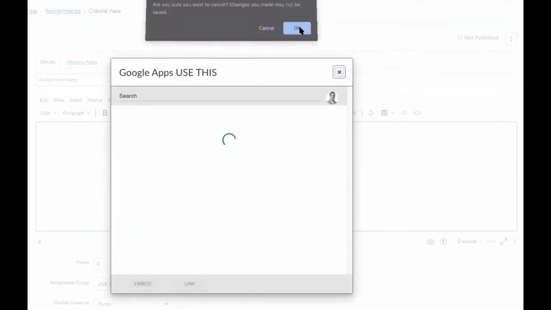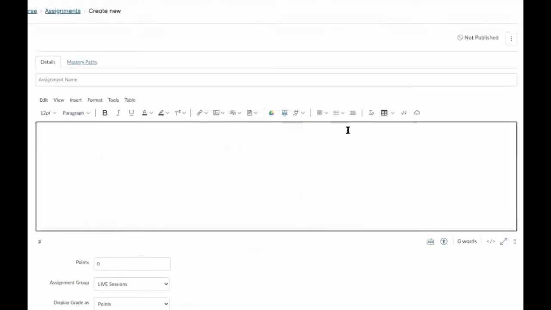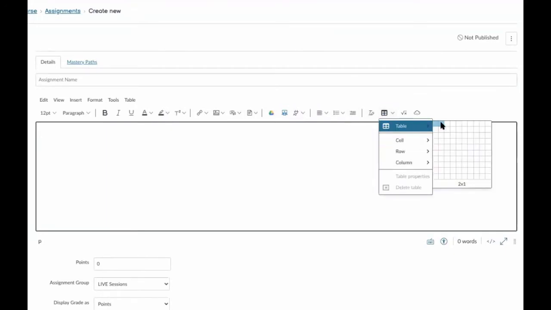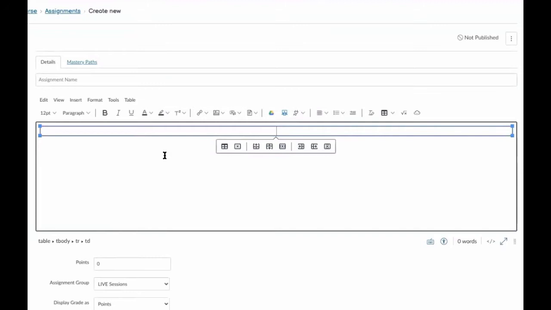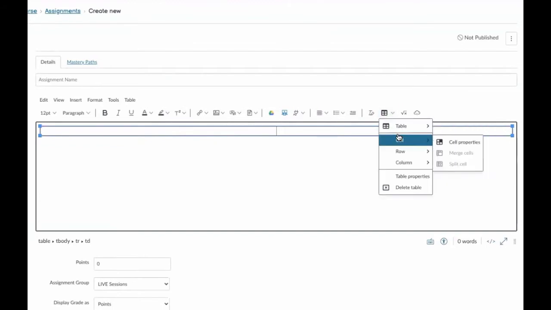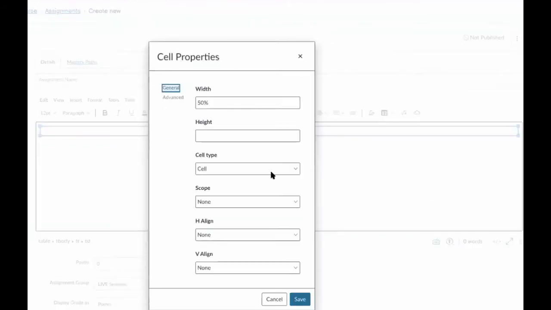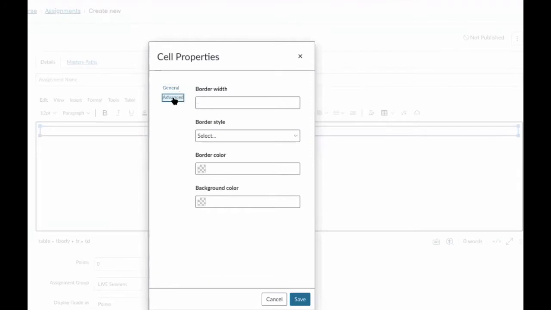And something I really love, just something simple, is if I wanted to make a real simple table, I'm just going to make a real simple one real fast. I used to struggle with putting a color in there. Well, now I can click on it and go to table properties or even cell properties. But now watch this. Instead of knowing what they call the hex code, I'm going to look for it. I can click on advanced and I can actually change the color now.